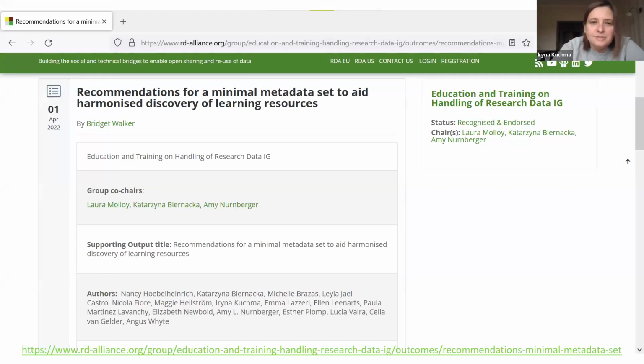The Research Data Alliance Education and Training Interest Group produced a series of recommendations on the minimal metadata set to help with discovery of learning resources.